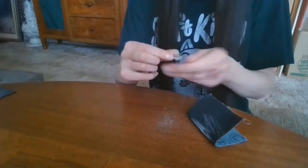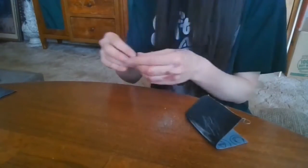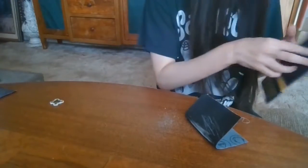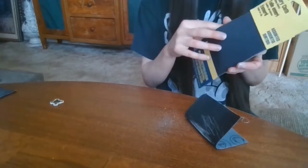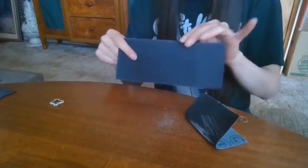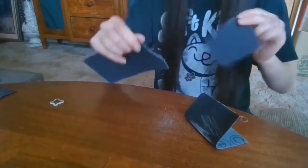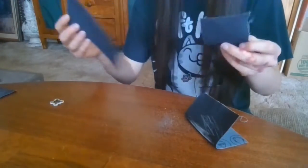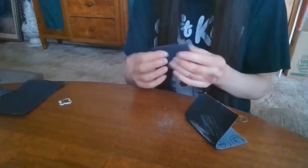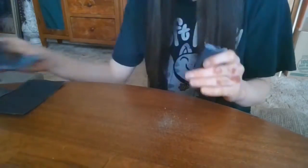I think this is actually one of the lower grit sandpapers, so I'm going to grab one of the rougher ones in my arsenal. And the great thing about emery board is it is so easy to just tear. It tears in a fairly straight line, so I highly recommend it. I'll use this finer grit when I'm actually getting right to the edges.